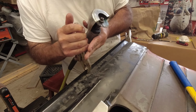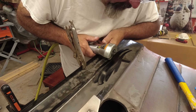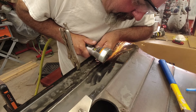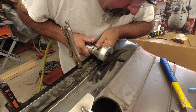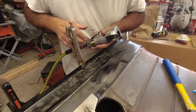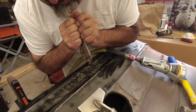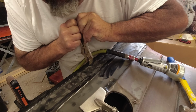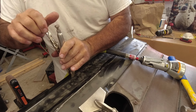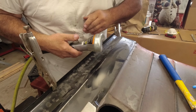You get it clamped down here pretty tight, so you can't really move, but it's just time consuming. Tight is the key, and we get them tight. So not anything to move when we're doing this.